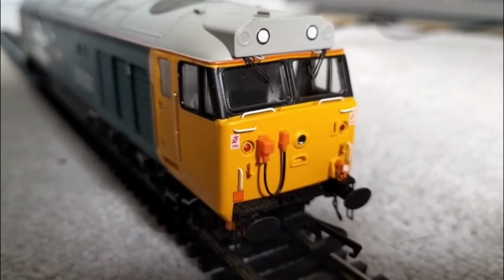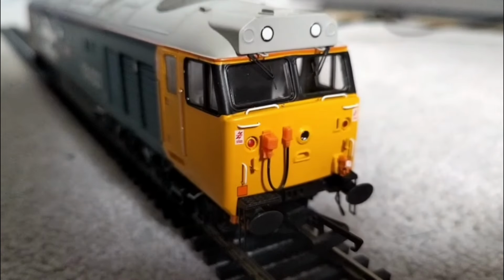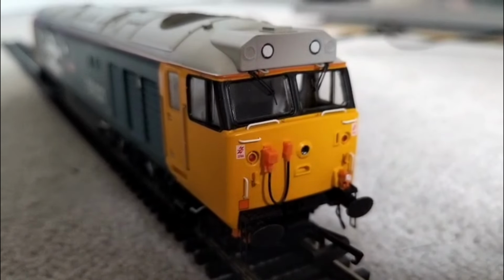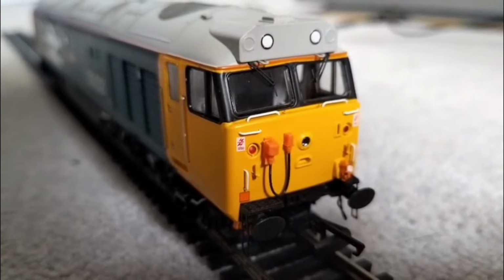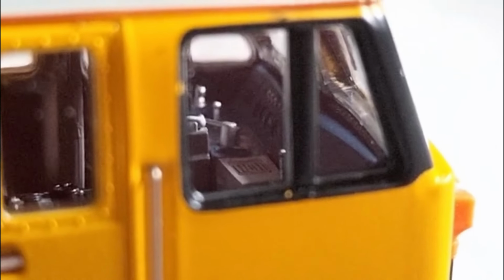Now, I'll try and get as best as I can on this cab, because this is probably one of my best detailed cabs. It's a bit lacking in certain areas, but in general, it's a really, really good cab. Let's go and have a look at it. Well, there we are. As you can see, that cab is really good indeed. If I just try and zoom in as much as I can there.